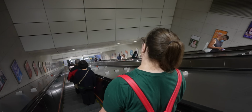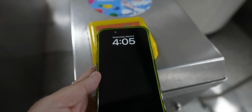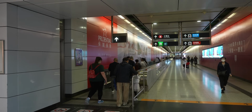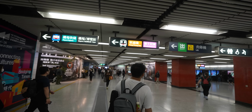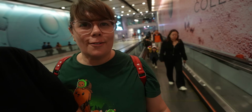Every time we go to a new country, we try to figure out the MTR in that country, and at first we freak out or don't know what's going on. Then by midday we've had it all figured out. So this is just me telling you, don't freak out. You got this. We're not geniuses. All you gotta do is use Google Maps, type in your destination, and it'll tell you all the steps of getting there. So right now, we need to get to this line, and we need to look out for the red signs. Follow the signs for the red sign? We're not geniuses? No. Speak for yourself.